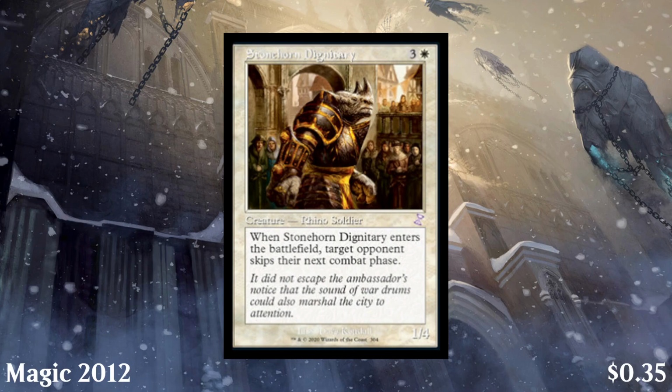So next we have Stonehorn Dignitary. It's a 4-cost white creature, Rhino Soldier, and when it enters the battlefield, target opponent skips their next combat phase. It's a very unique effect. Of course, it's not an expensive card, and this is probably one of the least played cards I've seen, but it is definitely unique in what it does, and so for that reason, it definitely is interesting to see it in this frame.